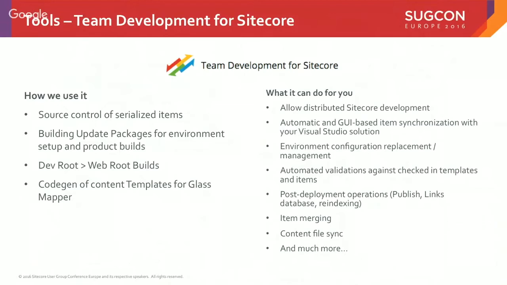And now with TDS 5.5 being also able to copy over content files without a build is nice. We don't need to use copy sauce anymore. And the code gen of TDS is really nice for us too. We do use Glass Mapper for a lot of our components and templates, and some of those do benefit from code gen, since there is a pretty one-to-one use of all the fields, all the data source fields on those components. So TDS can do all this for you guys and more.